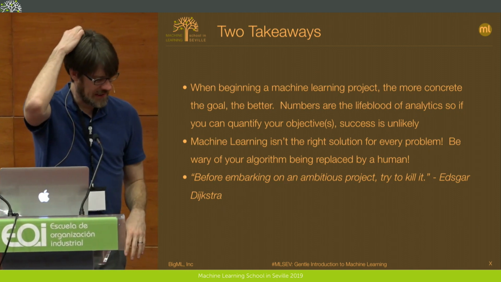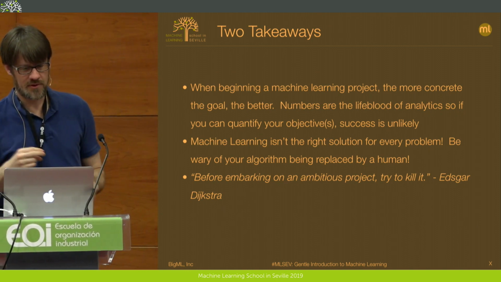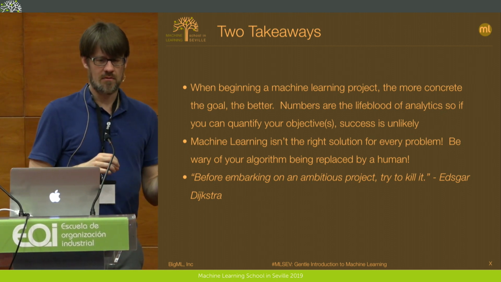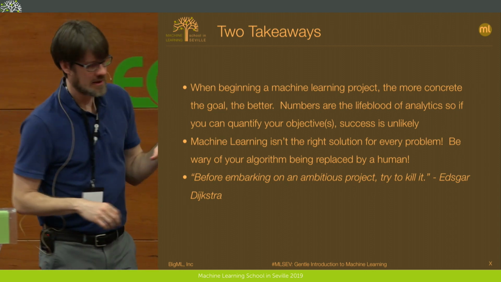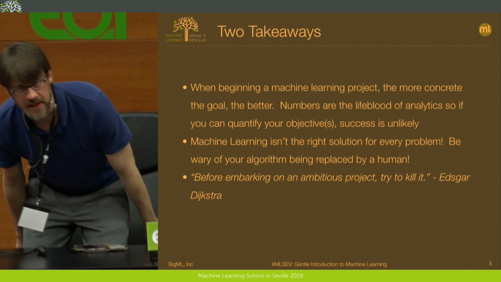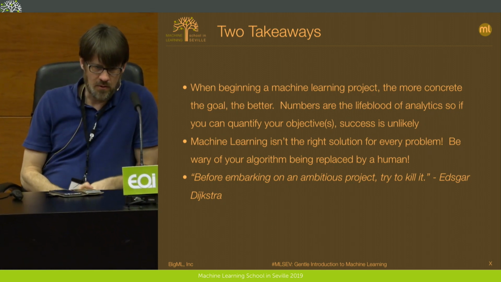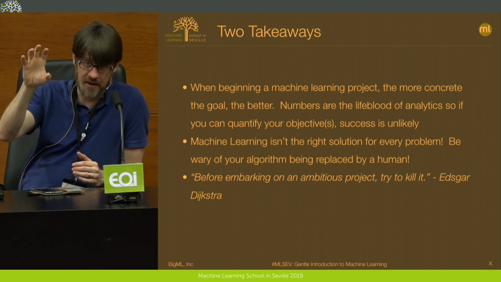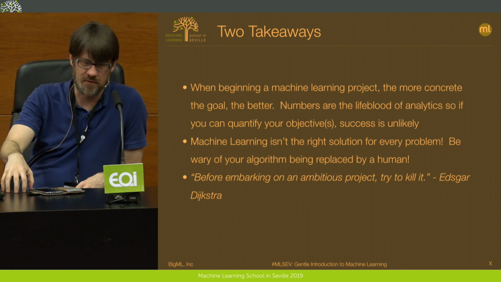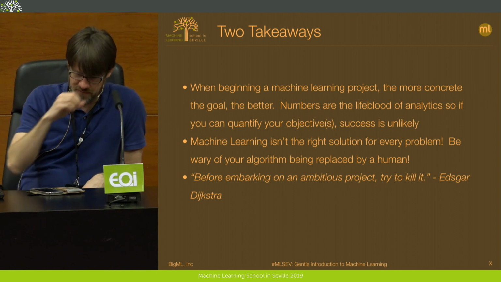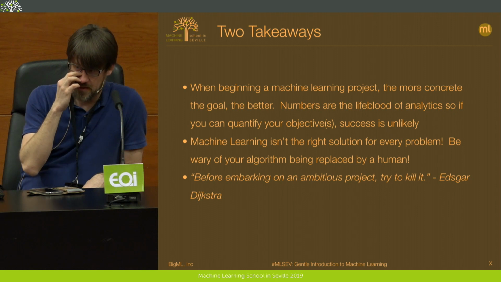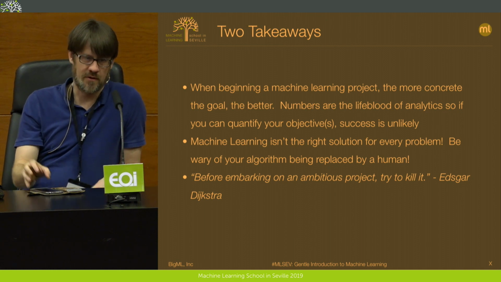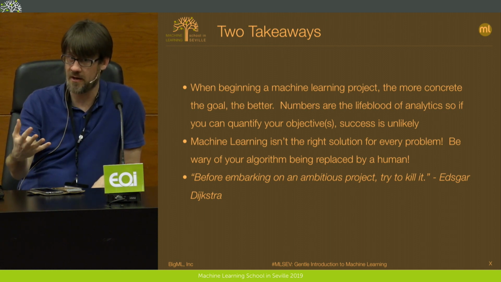Okay, so coming to the end of this presentation, there are a couple takeaways here. First of all, when you begin a machine learning project, if you can make that objective of learning concrete, like we did at the very beginning, where we said if we have X% increase in precision, that translates to Y number of dollars. If we can make the objective and the results that concrete, we stand a much better chance of success with our machine learning applications. This is because, again, machine learning by its very nature only deals with quantities. And so the more precisely you can quantify what you're trying to get out of it, the better off you'll be.